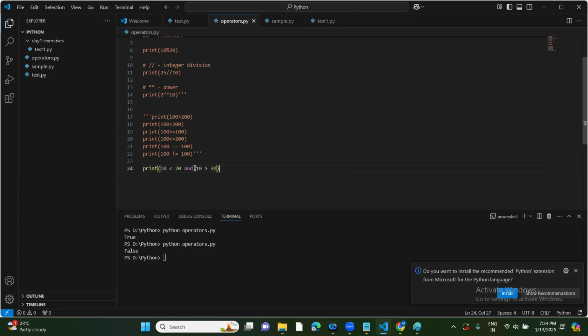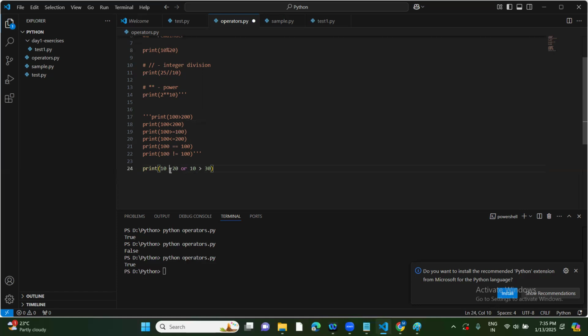And in case of OR, if any one condition is satisfied, it will return true. If two conditions are satisfied, it will return true. Only if both the conditions are not satisfied is it going to return false. It returned true because 10 is less than 20. If any one condition is satisfied, it will return true for you.